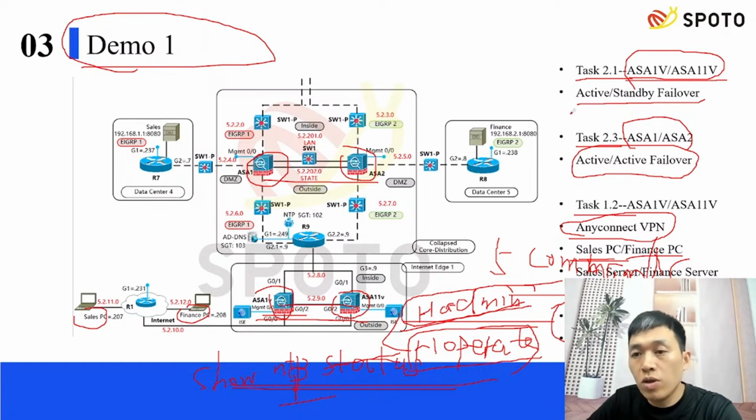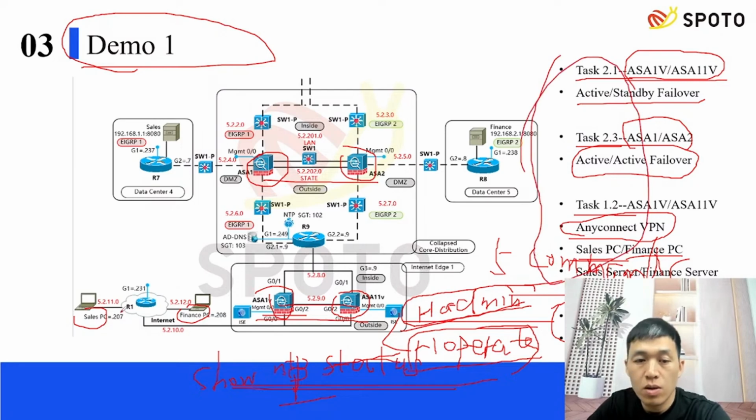And you should know the dependence between the tasks. As we said, in order to get the finance and sales PCs connecting to the virtual private network server successfully, you need to configure the virtual ASA first.